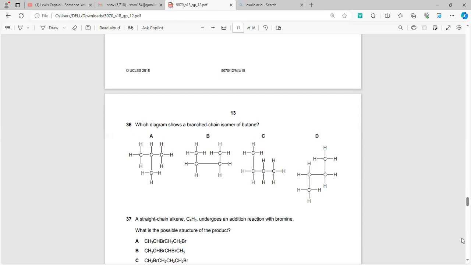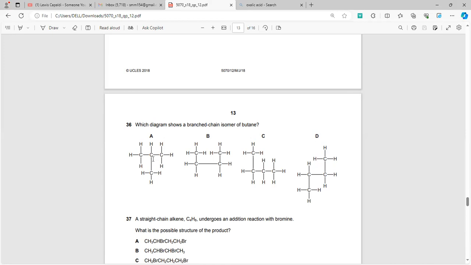Now, what is an isomer? An isomer is a substance which has the same molecular formula, however, a different structural formula. So if you closely look at each of these options, they have 4 carbon atoms and around 10 hydrogen atoms. But the key to answering this question is that they've asked about the branch chain isomer. So it doesn't matter which end you start reading the carbon atoms from, whether you label this one or this one, it makes the same thing, like 1 2 3 or 1 2 3.